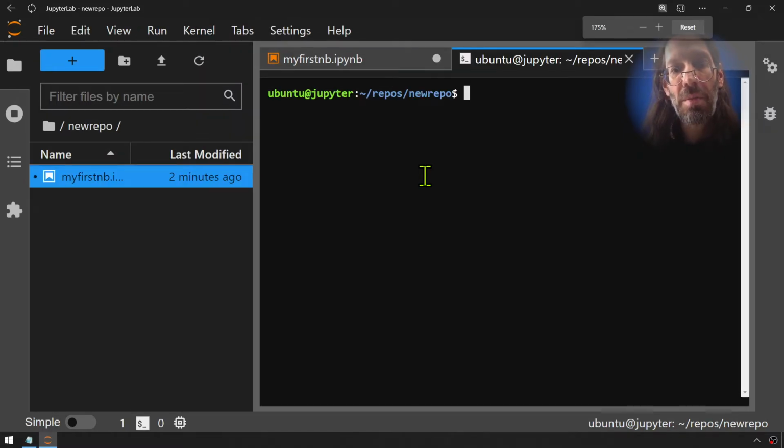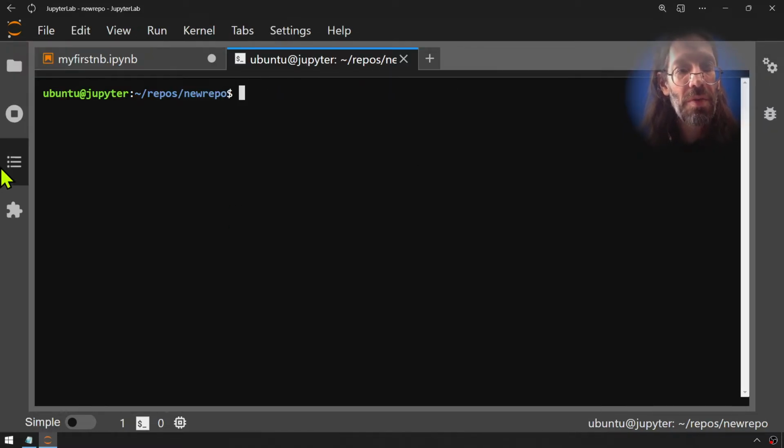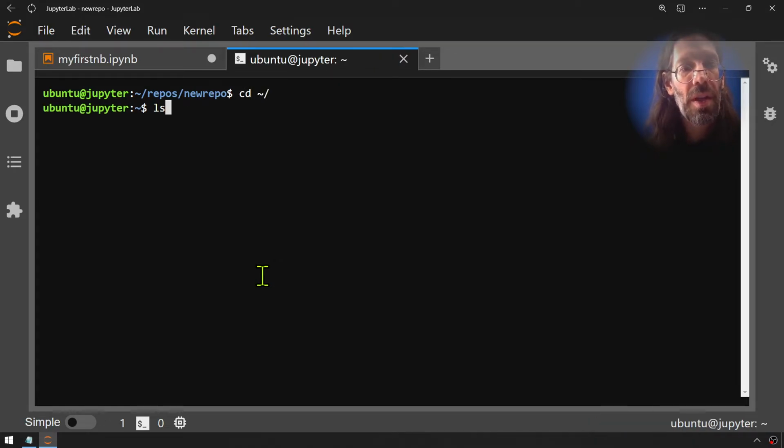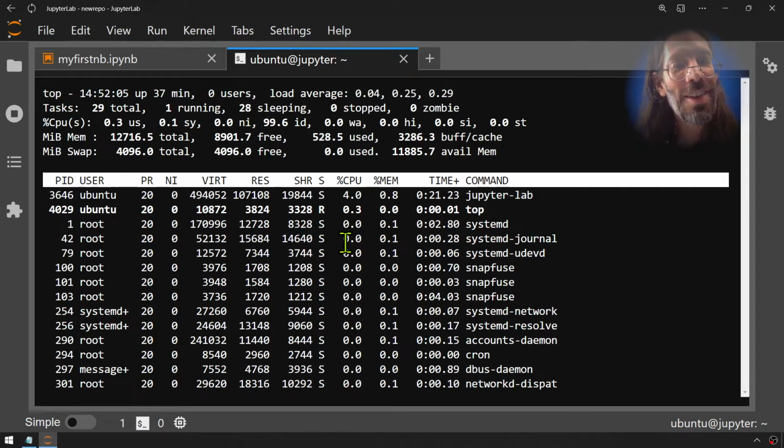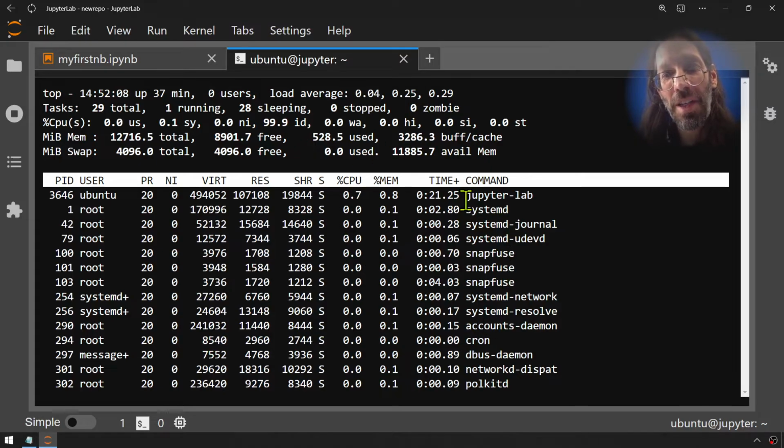I'll make this a little bit bigger for the next step. Get rid of this thing on the left. Oh, are we in Linux for real? cd home, ls, right? There's those directories I'm telling you about. top. Oh, here's all the tasks running under your Linux system, under the top monitoring program that's included with Linux, showing your top tasks. It's kind of like Task Manager under Windows. And there's your systemd.